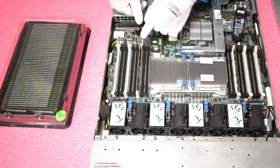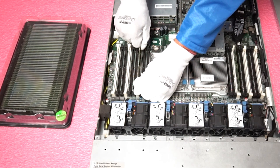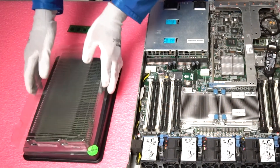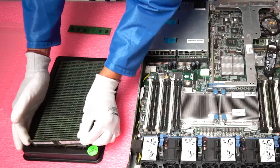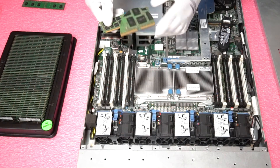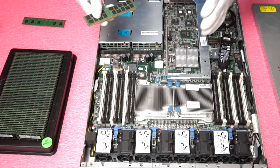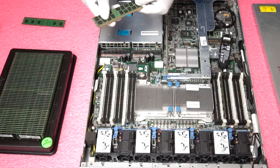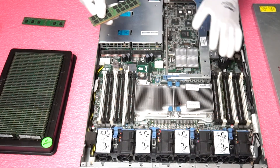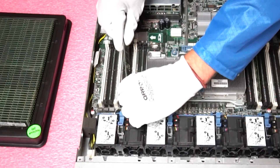First, push the tab down. We're going to remove the 1GB sticks that are in here right now — simply pull both tabs down, pop the module up, and pull it out. Now we're going to pop in some 16GB modules. When you look at the module itself, there is a key in the middle — also a notch. This key is very important. It is different from a desktop module, a DDR2 module, or the newer DDR4 modules. This is done by manufacturers to prevent users from accidentally putting in the wrong module and potentially damaging the machine. You need to line it up properly, otherwise it will not fully insert.